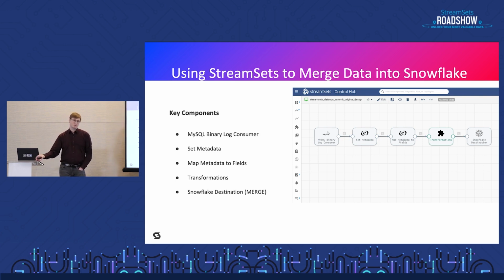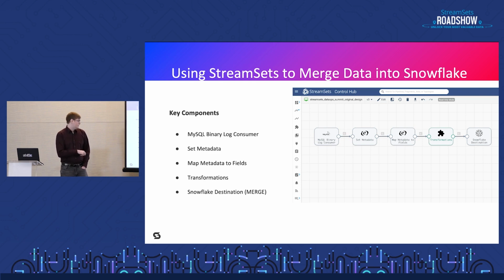We have a metadata timestamp of when the current record is being sent through the pipeline. And that is a key value that we use for merging the data later on. That's how we know whether or not a record is older or newer than a previous record, especially when restreaming errored records. And I'll cover that problem a little bit later on.